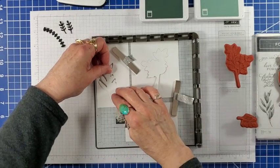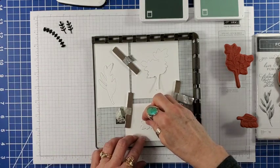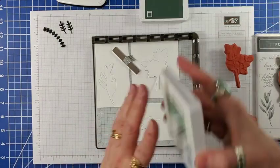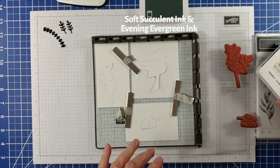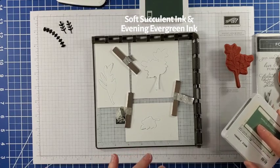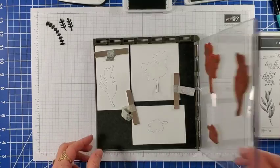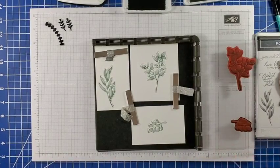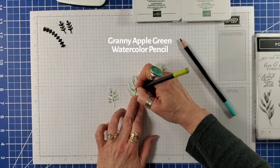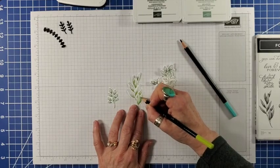By die cutting the blank images first, and then stamping using the Stamparatus, I get perfect stamped and die cut images every time. Ink the stamps, close the door and press evenly, and voila, perfect! Add watercolor pencil to the shaded areas of your stamped images to take them to another level.